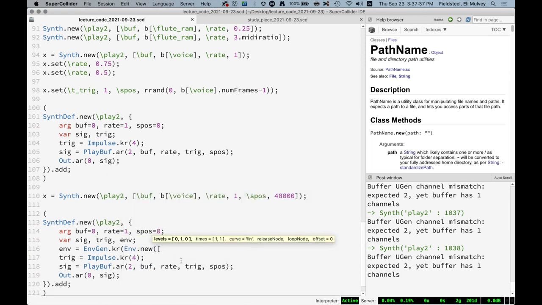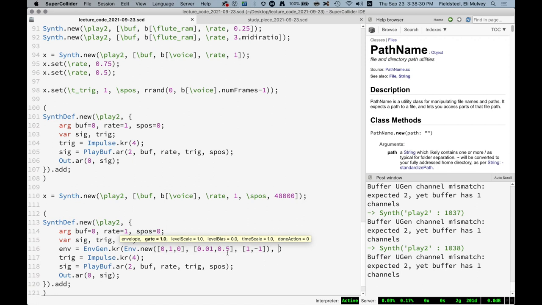This is going to be a simple envelope. We'll just make it have a very fast attack and a short decay, but not quite as short. We are accustomed, probably at this point, to putting a done action two here, right? But it's not quite what we want to happen here. If this envelope plays once and done action two happens, then the sound is gone. But we want to re-trigger it. We want to re-trigger a jump to the start position and also use that trigger to restart the envelope. So really, neither of these should have done action two, neither the envelope nor the PlayBuf.